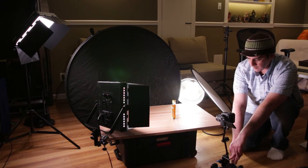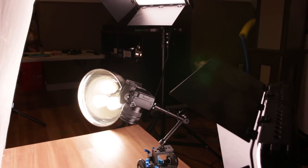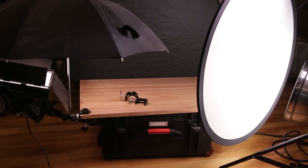I'd resist calling this a cheap setup, though it's very affordable. I probably have about $1,000 worth of lighting equipment, and that includes my homemade light with my LIFX bulbs, which you can find out more about here, and a couple of LED panels. And that's what I've been using to shoot all my videos so far. So just look at my other videos and you'll get an idea of what kind of lighting you can get with that setup.